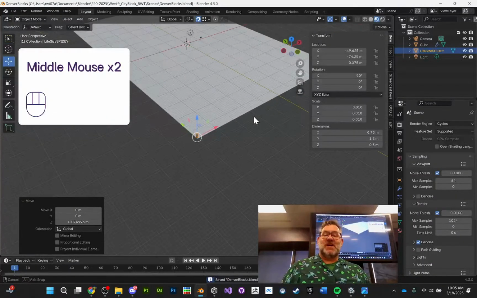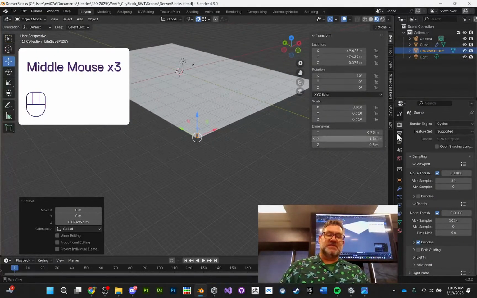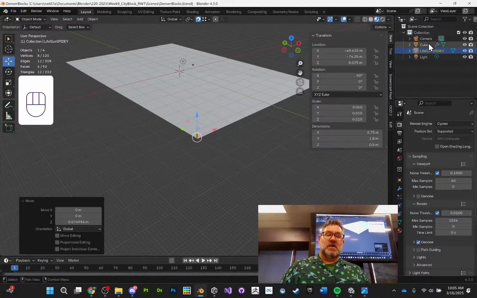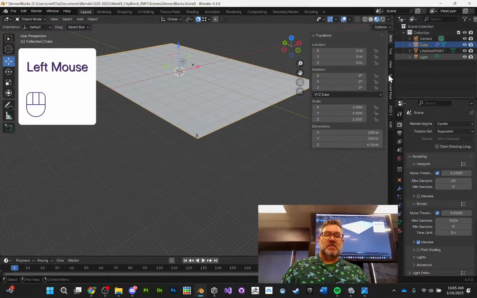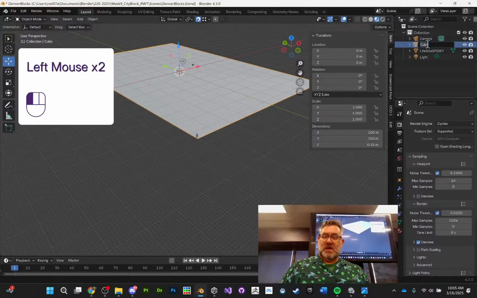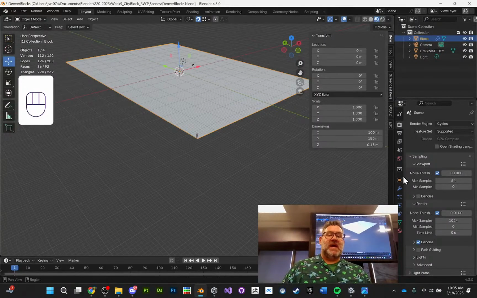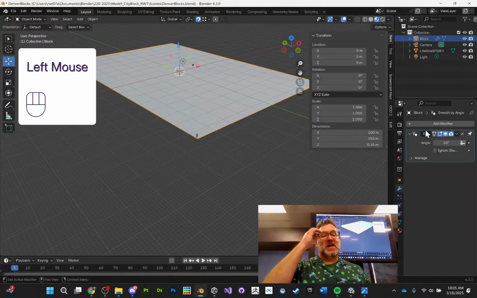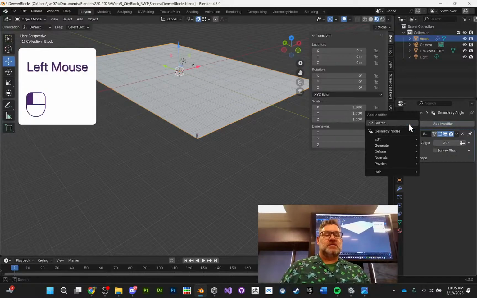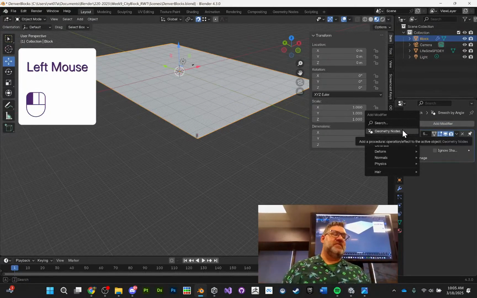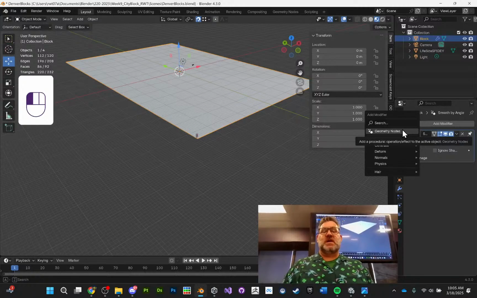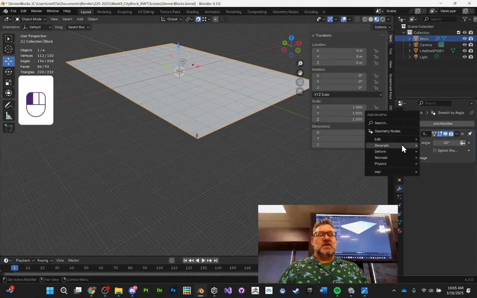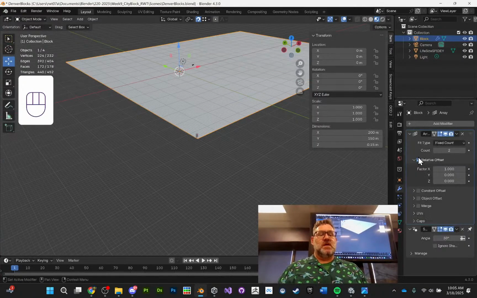And again, if it's helpful in visualizing, we can take our cube here, and he's scaled good. We save that. Let's call it block. And we can add an array modifier to this guy and start to visually lay out what the rest of the street might look like. So I'm going to go ahead and generate an array. We looked at these a little bit when we were doing spaceships, but arrays are super cool.